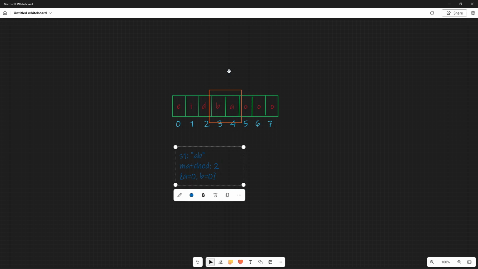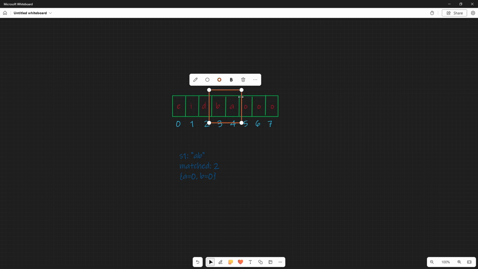Now we have to think about when we are ever going to need to shrink the window. We never need to shrink the window because, well, I guess technically in our code we will shrink the window, because by every loop we will increase by 1. So our code will kind of look like this.